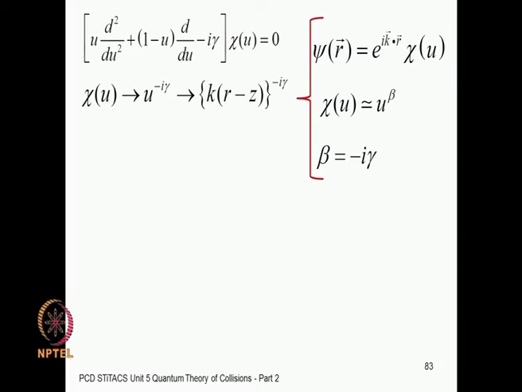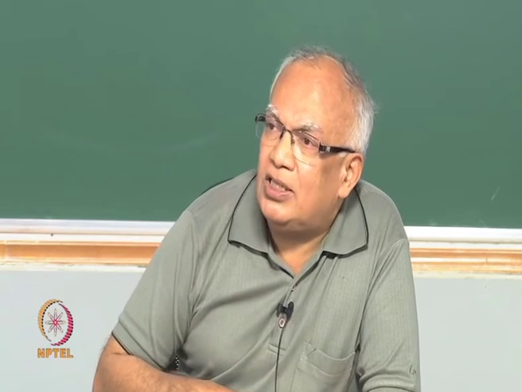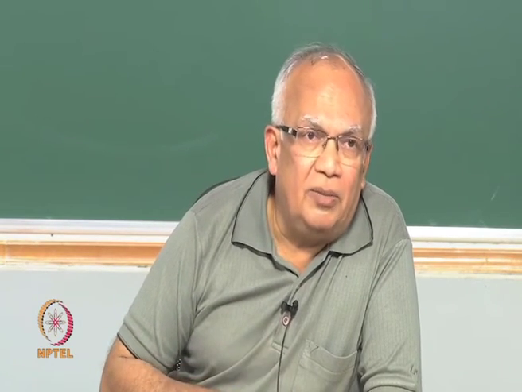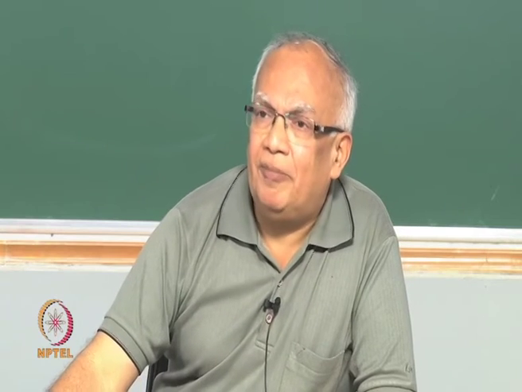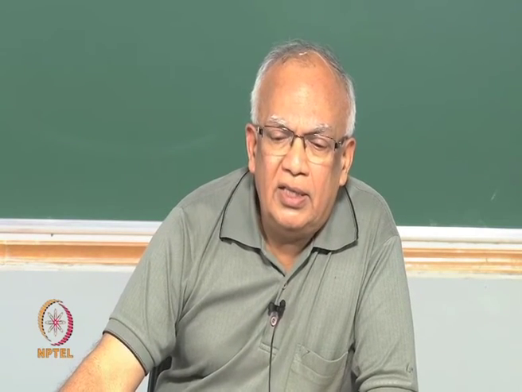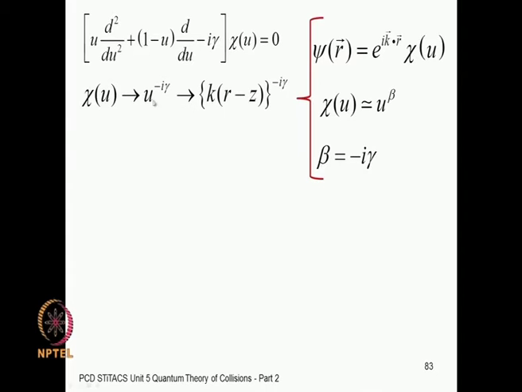Now, a little bit of manipulation is called for, and again I have followed, like I pointed out, the treatment in the book by Sakurai. In fact, this topic was not originally included in Sakurai's book, and it is often left out in many MSc courses on quantum mechanics or atomic physics, but I think it is a nice thing to be done. So, you have u to the power minus i gamma. So, you have got u is this.